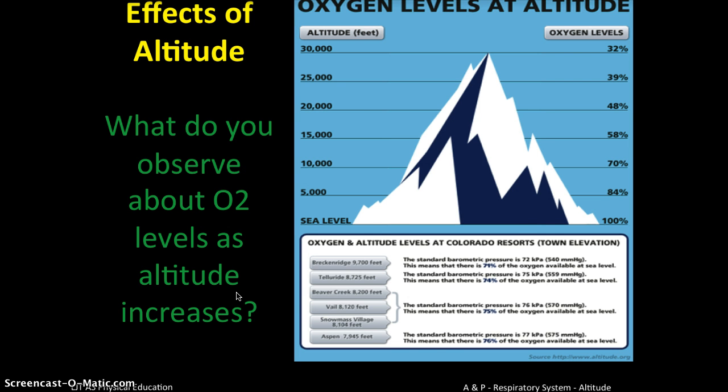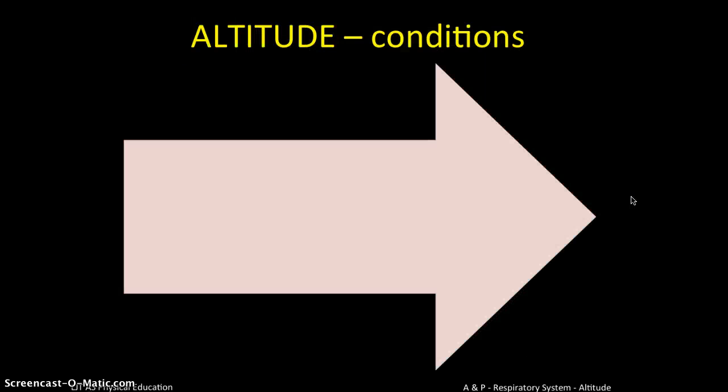Now, you might be able to see quite clearly here that as we move up from sea level, the percentage of oxygen in the atmosphere drops. So whilst we have plenty of oxygen available to us in the air and therefore into our bodies at sea level, as we increase in feet or meters, the percentage available drops, and that's quite critical to looking at the effect of altitude on our performance in physical activity.